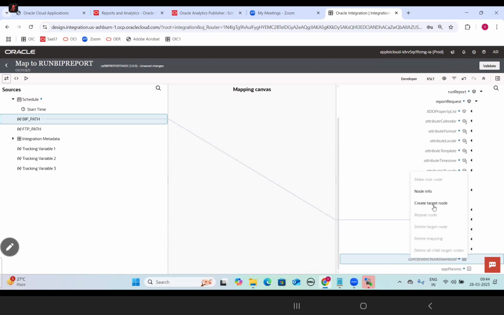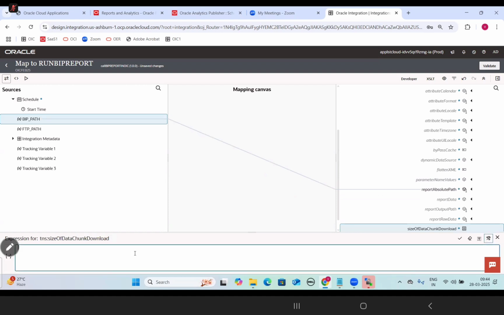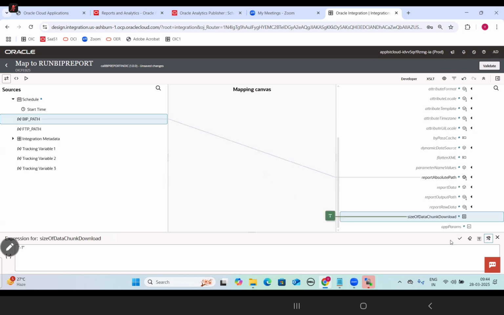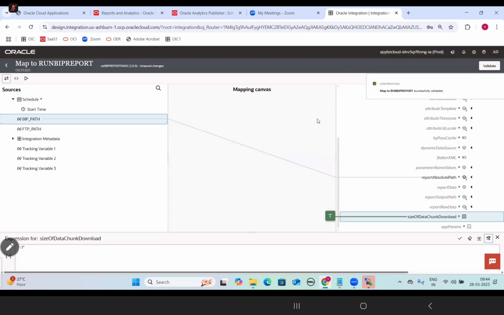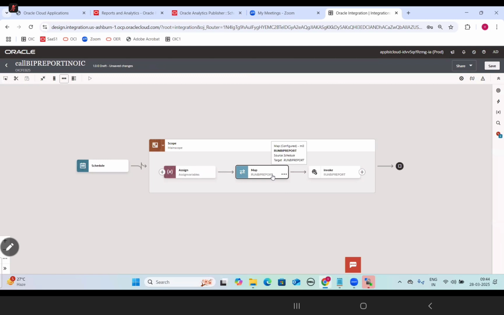So then I will use this create target node and validate. Like this, we need to pass the report absolute path and the size of data chunk load.